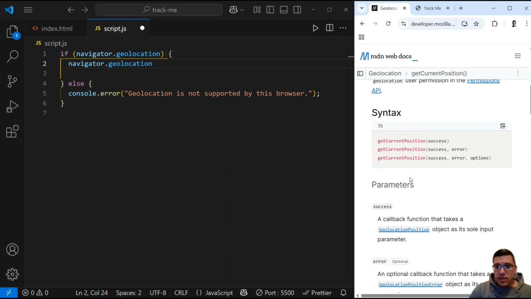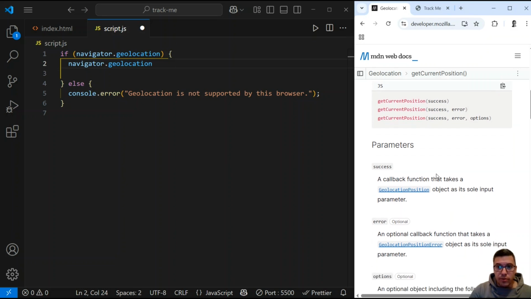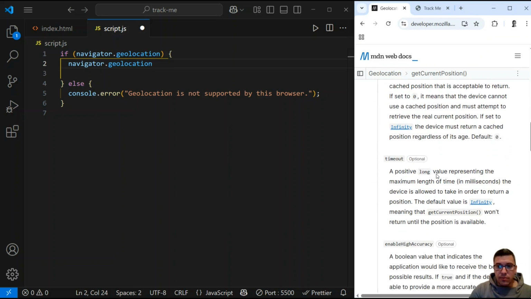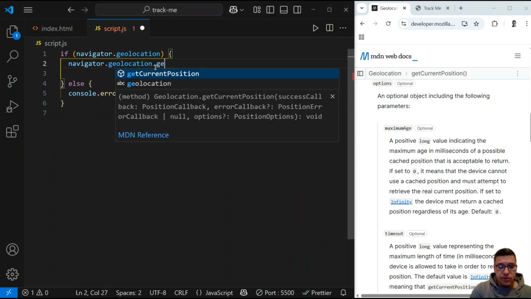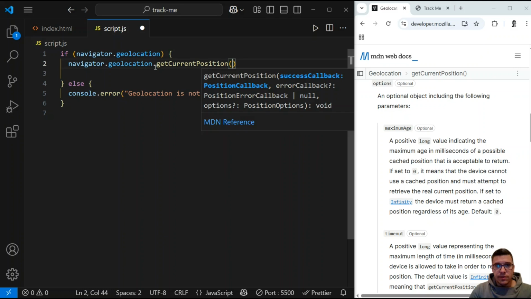As you can see, it can have up to 3 arguments. One is a success callback function, the second is error callback function, and finally we can have options. Only success callback function is mandatory. So we will be using, like I told you, get current position.